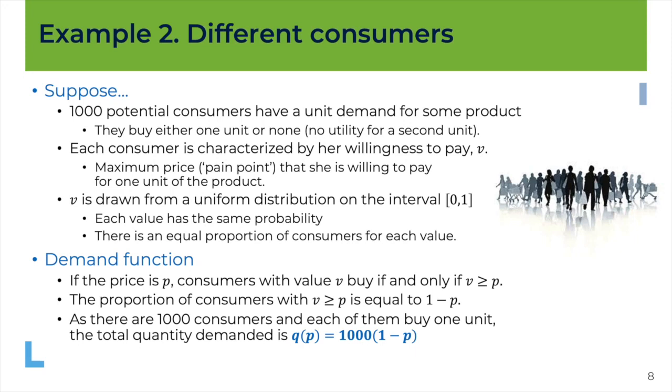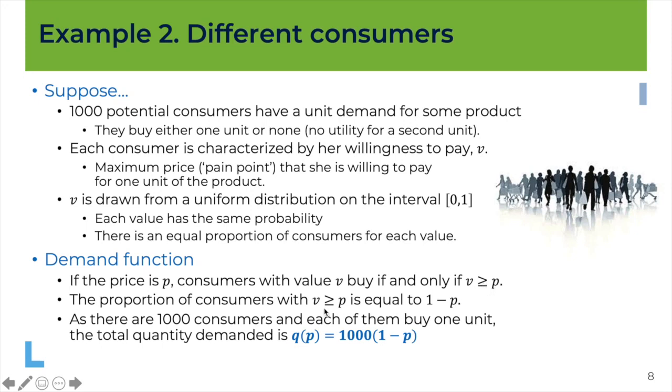Now from there we can derive the demand function by aggregating the unit demands of all these consumers. Take some price P. As I said, the consumers have a very simple decision to make. They buy or they don't buy. Those who buy must have a sufficiently large value. They must have a willingness to pay V which is larger than the price. Otherwise, there is no point in buying if the price is larger than what you're willing to pay. So only those consumers with V larger than P buy.